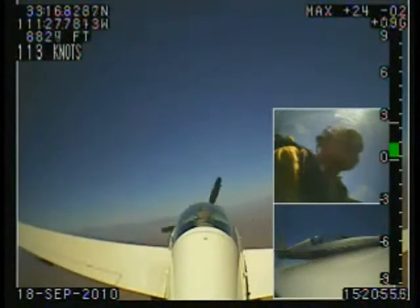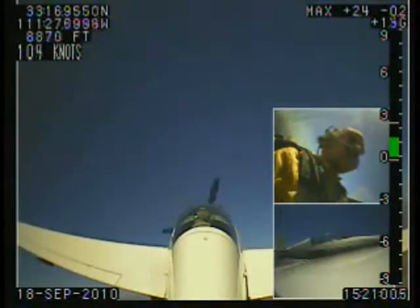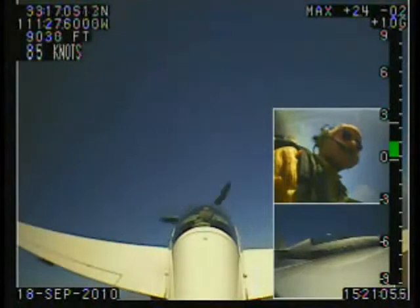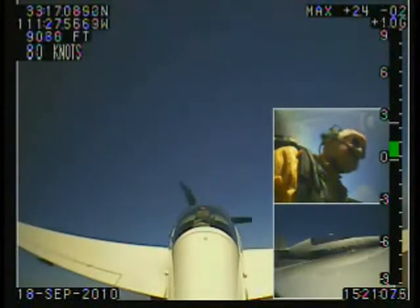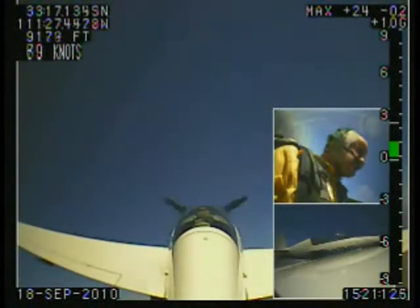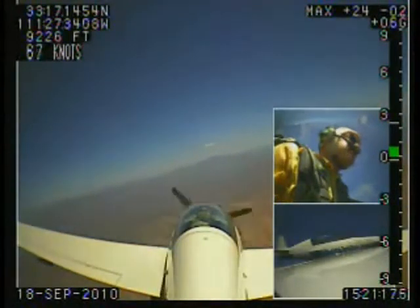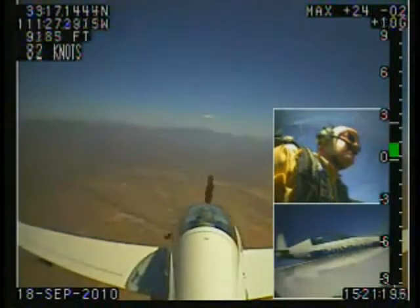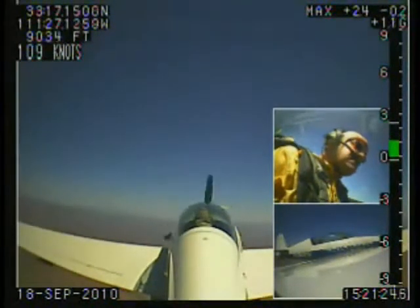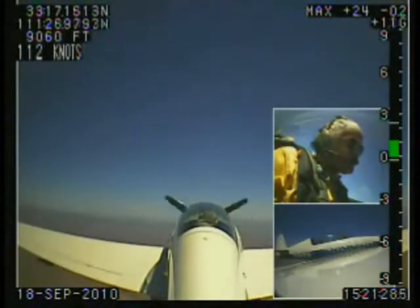They're going to be simulating a departure profile — here we are climbing out, we've got power on the airplane, maybe the nose is too high, airspeed's bleeding, and pretty soon the airplane will stall. I'll do the recovery here; you can follow along lightly on the controls if you like. There it is — push, power, rudder, roll, climb. And there's a positive rate. Very methodical on the recovery.